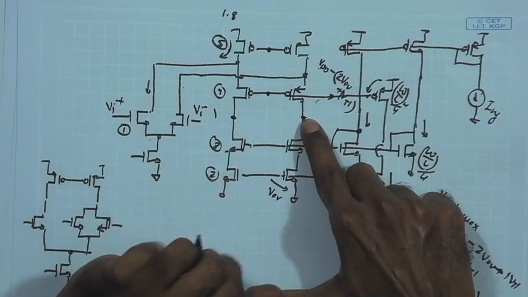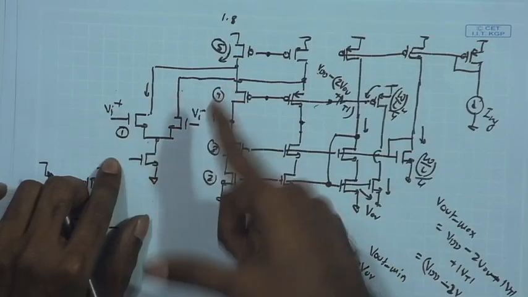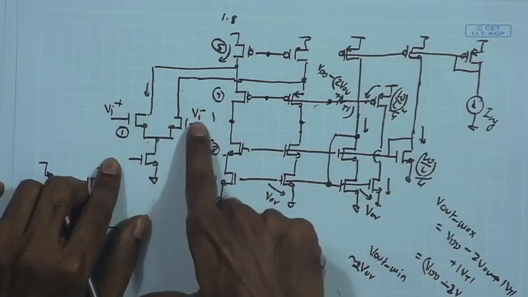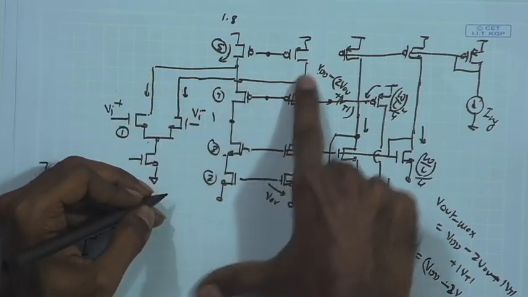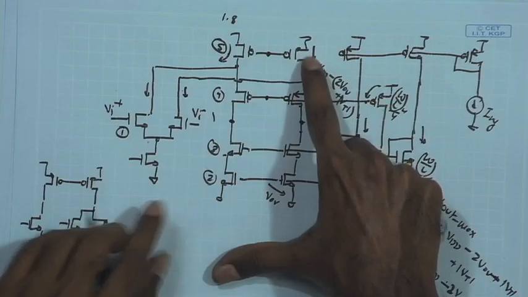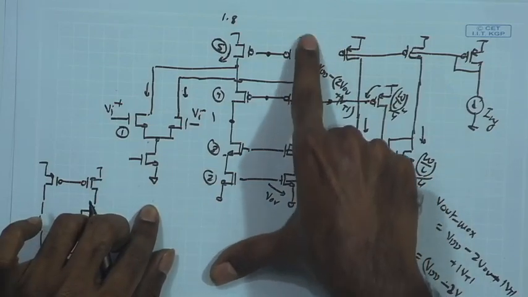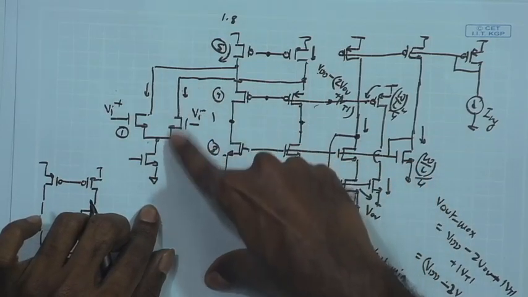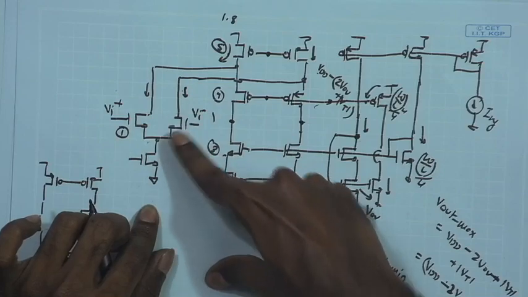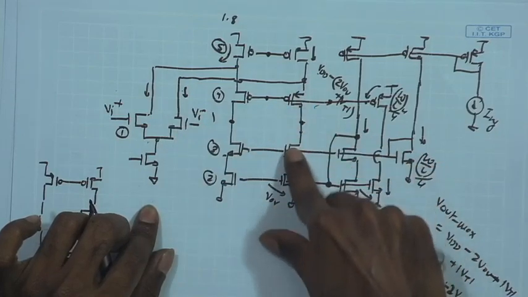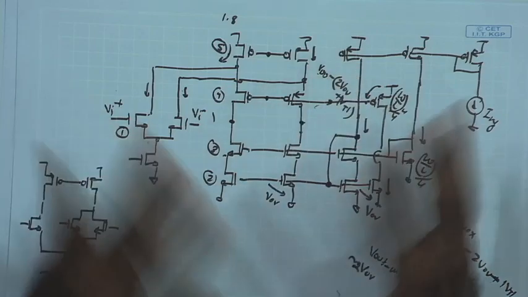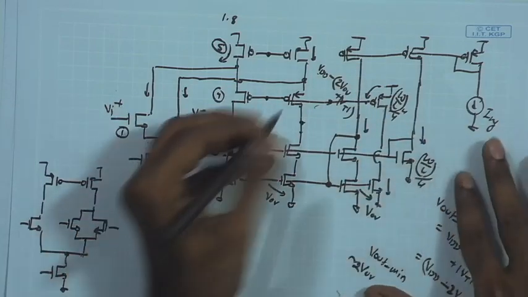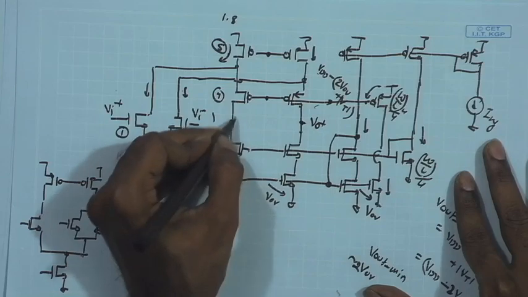and on the other side this potential will be going up, because if the Vi plus is going up and this is going down, this current is reducing, that means a smaller fraction of the total current provided by this PMOS is being sunk by the second input device, and hence the current in this branch is going to increase. As a result, this output potential is going to go up. So, that way we can understand which one is the positive one and which is the negative one. So, we have VO plus and VO minus.